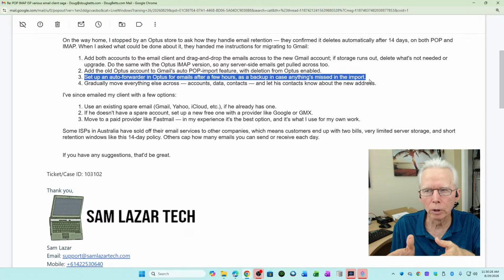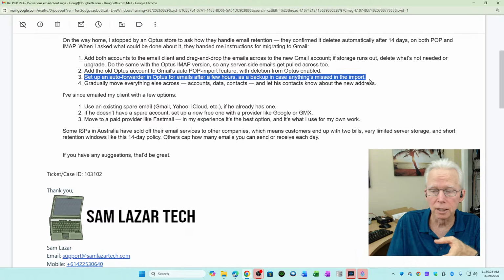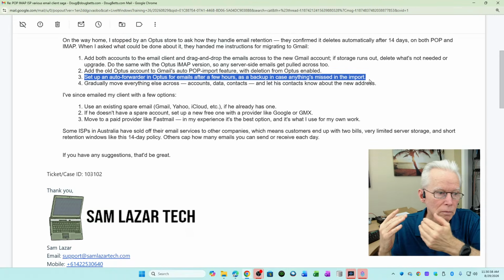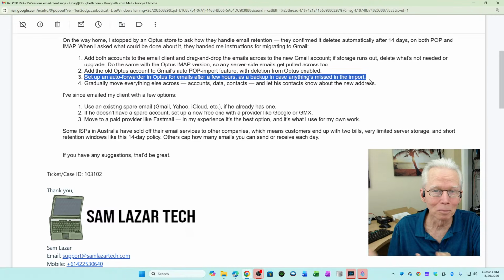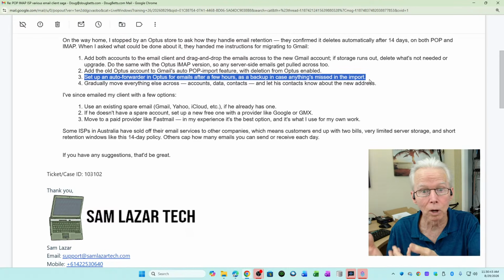But that's creating a rule, not really an auto forwarder. An auto forwarder, in all of my experience, has been a new message comes in, it automatically gets forwarded to the Gmail account. In case anything's missed in the import, future emails, yeah, they were missed in the import because the import only captured things that were already there.